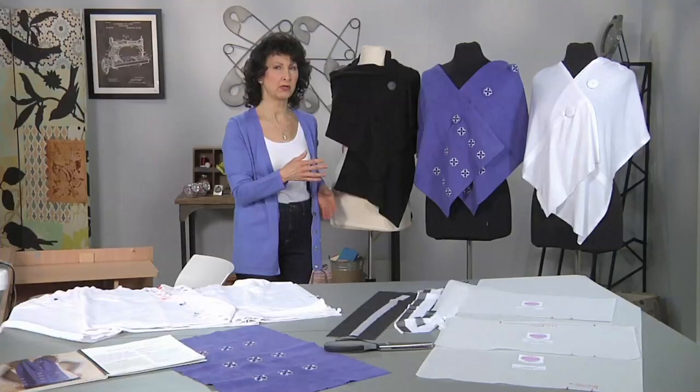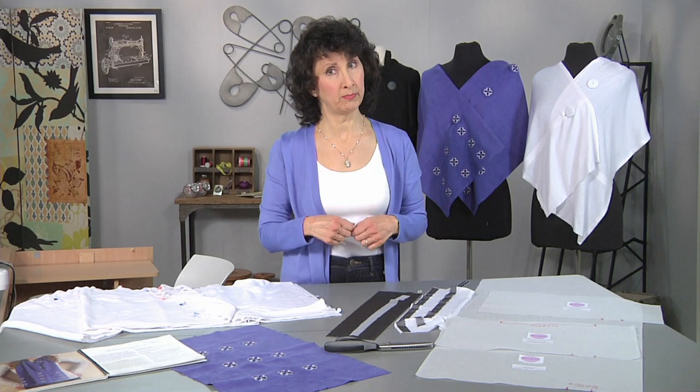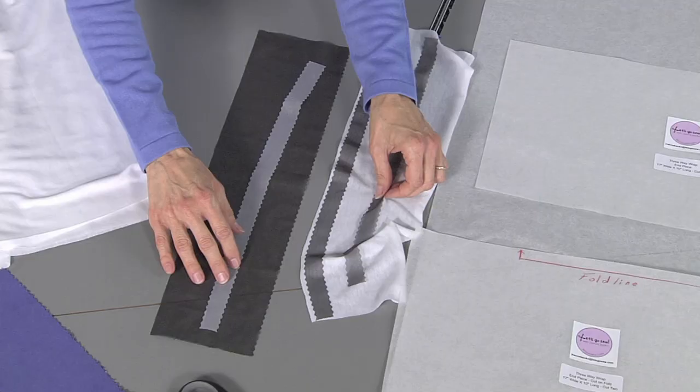So let's talk about the fabric itself. Sweater knit, you're gonna find all kinds of variations. You basically wanna look for sweater knit that is a lightweight sweater knit. That's gonna be important for the drapeability of this. It's also gonna be important for turning this right side out, which you'll see in a minute too. So the most important part that you need to start with after you've cut the pattern is stabilizing it. And I recommend a very lightweight tricot fusible interfacing.